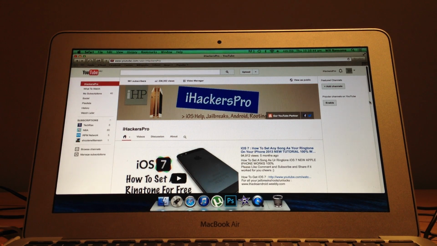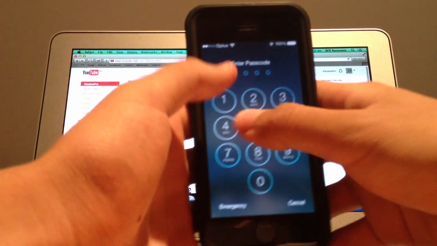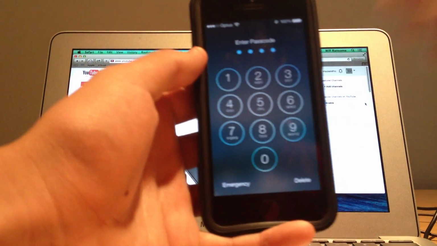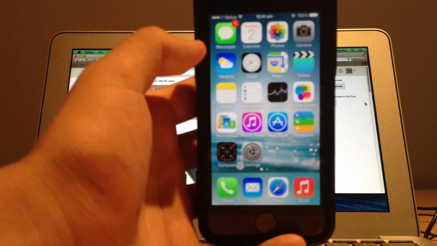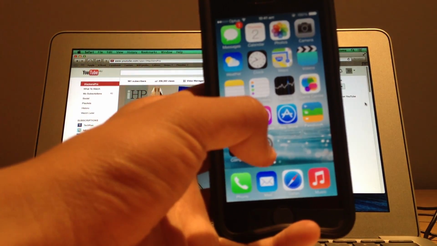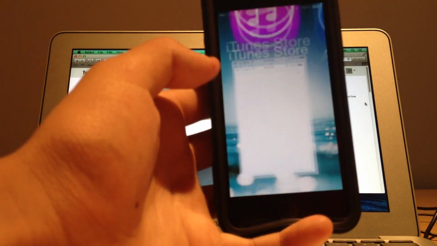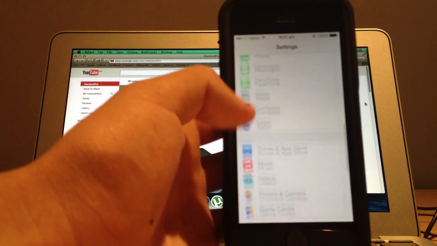So, to start off this week's Tweet of the Week, we are going to be showing you this fancy tweet called LocalIAPStore. Now, this may sound familiar to you, because with the iOS 6 version, it was called Free IAPStore Crack, like cracked in-app purchases. But let me just show you what it does.